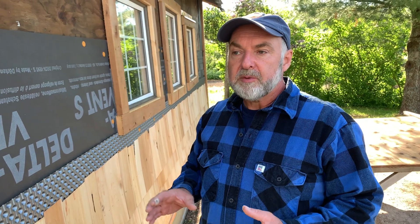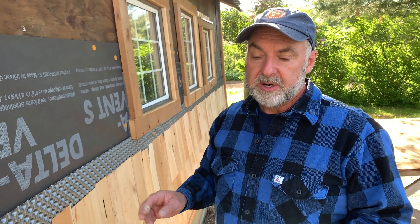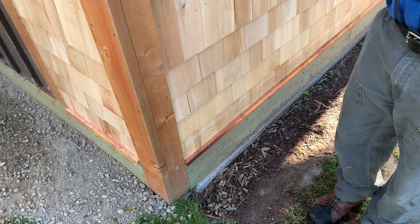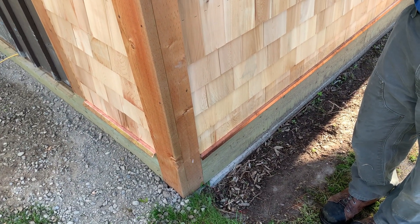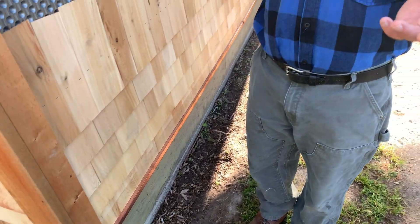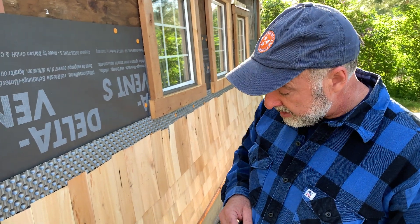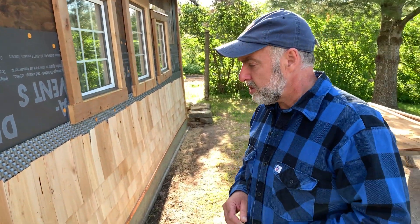Why did I go with copper? A two-foot by eight-foot piece of copper is almost $150, so it's pretty expensive — way more expensive than aluminum. But there's really no option here, especially with this pressure treated stuff, because the preservative chemicals in the wood can be highly corrosive to certain kinds of metal. Aluminum is one of them — it'll just turn to paper, full of holes as it corrodes in the presence of the pressure treatment chemicals. Not so with copper. Copper can resist all that. 24 gauge is quite strong and does a good job.